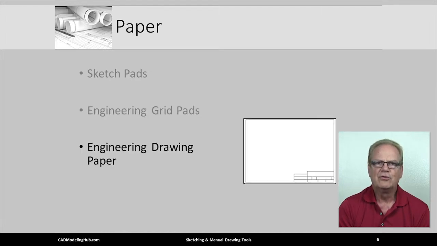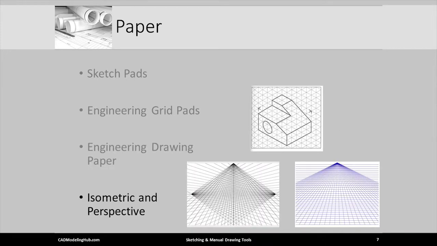Or, for doing high quality manual engineering drawings, one should choose vellum paper. Or for ink drawings, mylar paper. If you are doing isometric or perspective sketches or drawings, then you should use paper with one of these grid types.